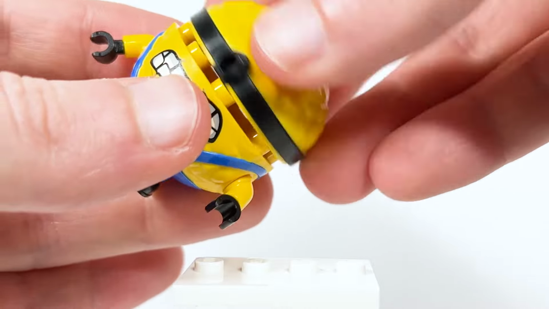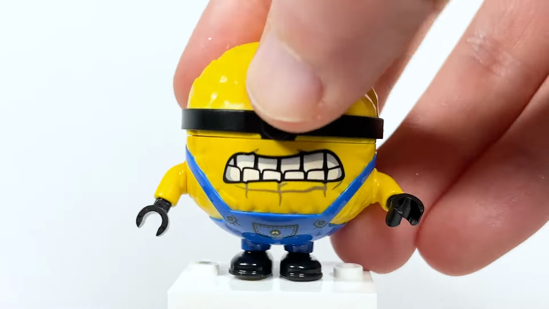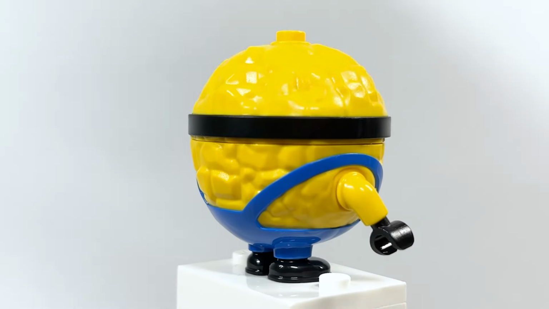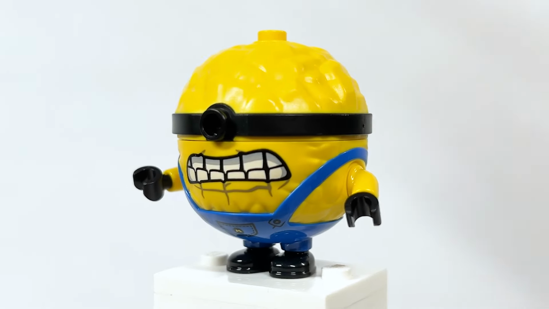Unfortunately, you can't turn the head, so you're sort of forced to have it facing forward, or specifically on those 4 degrees there. But yeah, you can of course move the arms. They're just like the regular minion arms there too.